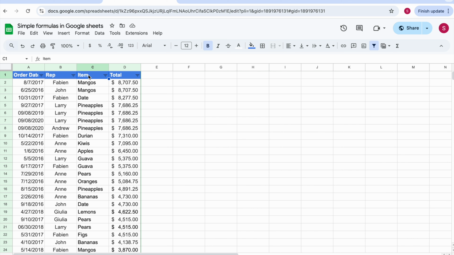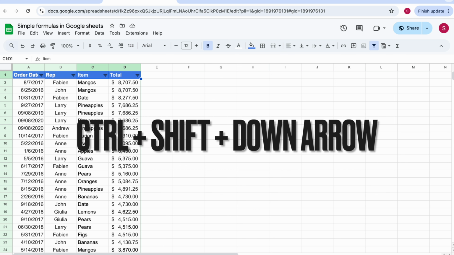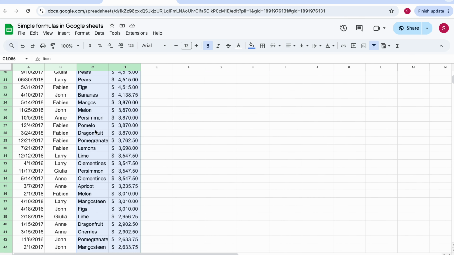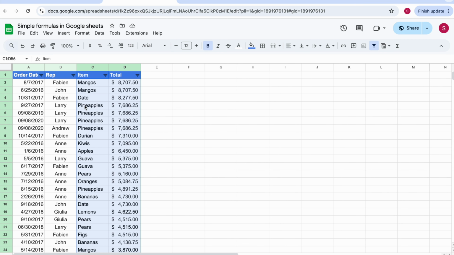If I wanted all 4 of them in a chart, I would probably have to do a bar graph or something like that. But let's say I do want this represented in a pie chart. So what I can do, I'm going to use only the item and the total. So I'm clicking here on C, holding Shift and Command, or Control on a Windows, and then I use the arrow all the way down to select all of the data. So I selected only the data that I want in my graph.